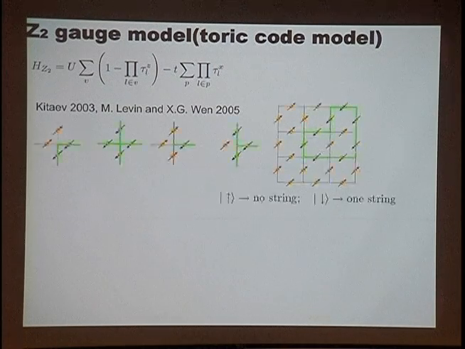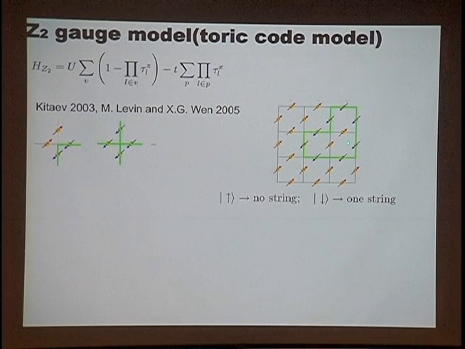And to make a more physical interpretation, I just map this spin configuration to some string configuration. Spin up means no string, spin down means 1 string. Actually, you can think about this string as nothing but the domain wall in the previous model. Okay, so apparently, if U is extremely large, these 2 terms are not allowed, because there must be an even number of spin-down sigma z surrounding this vortex. So I remove them. So in terms of the picture, it just means in the low energy subspace, when U is very large, everything is just a closed loop.